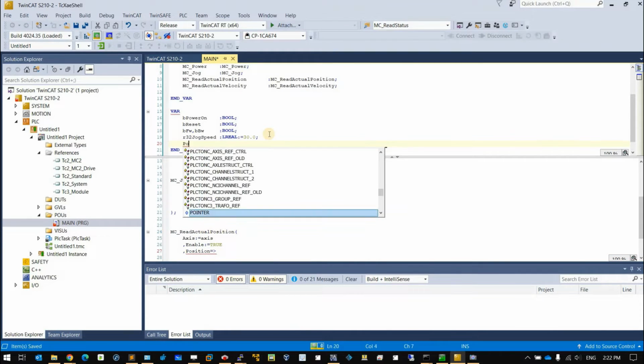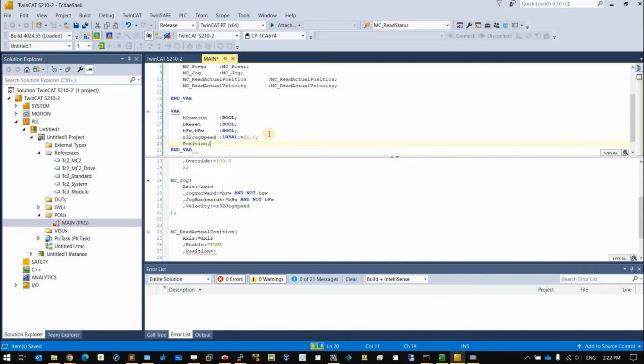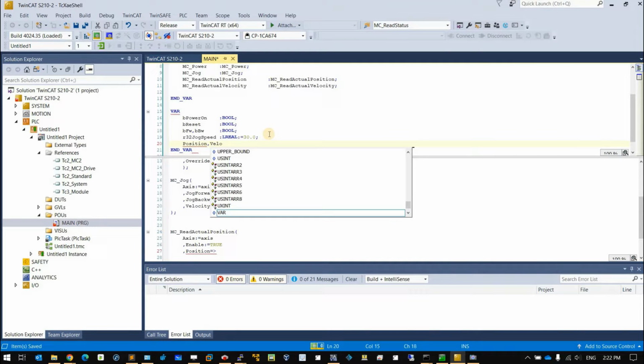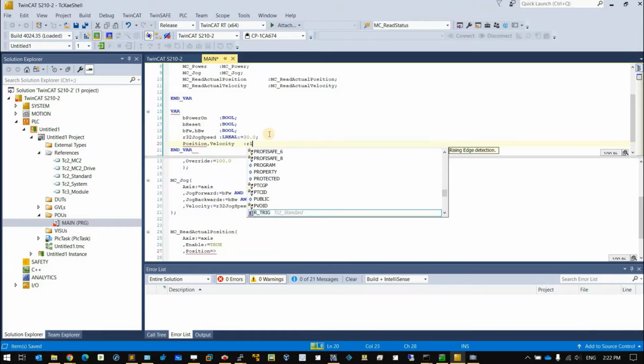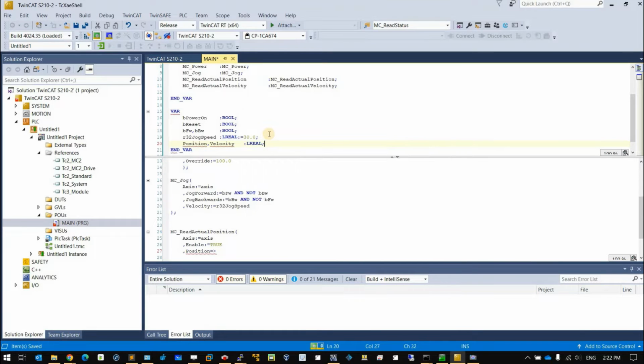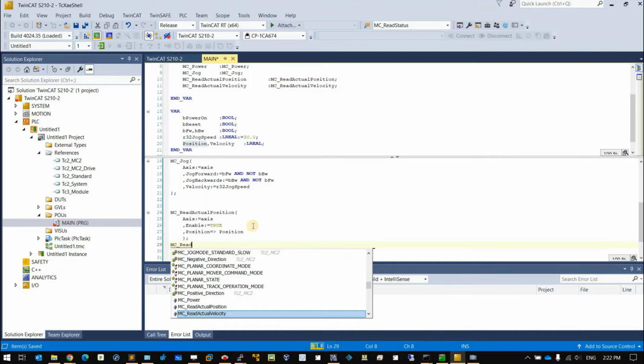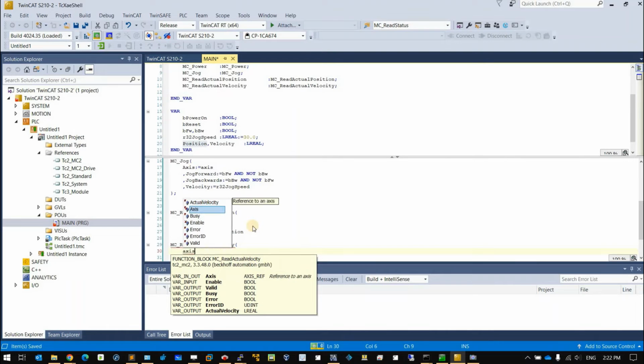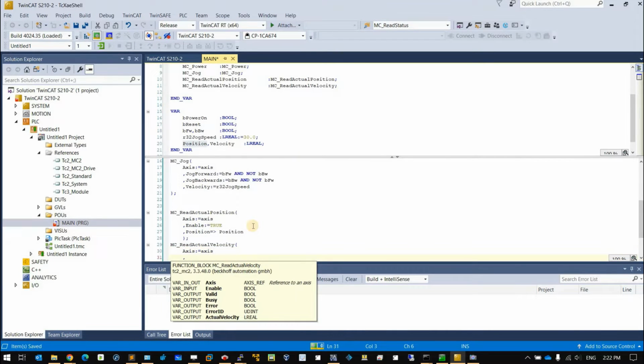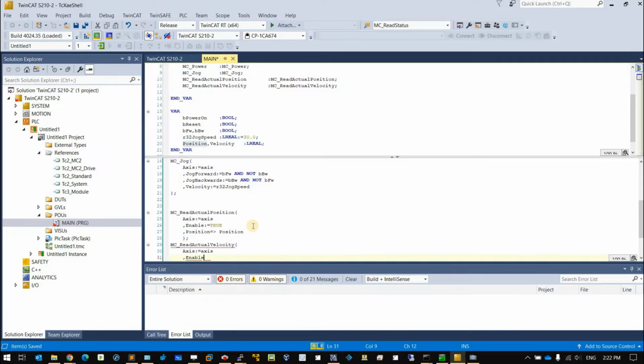And speed, velocity is also a real type. Done. And position is equal to position, and MC read actual velocity, same: axis is equal to axis and enable is equal to true.